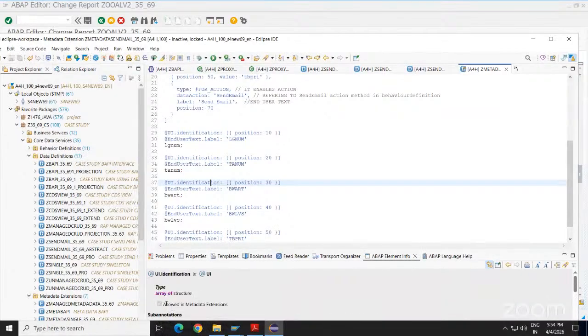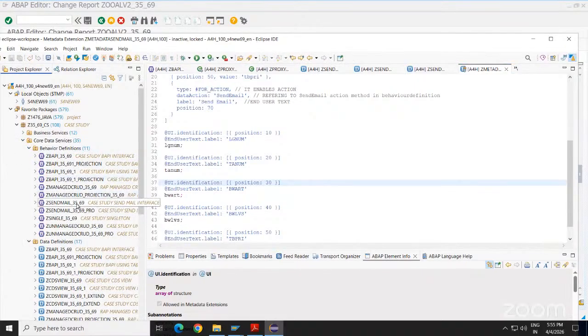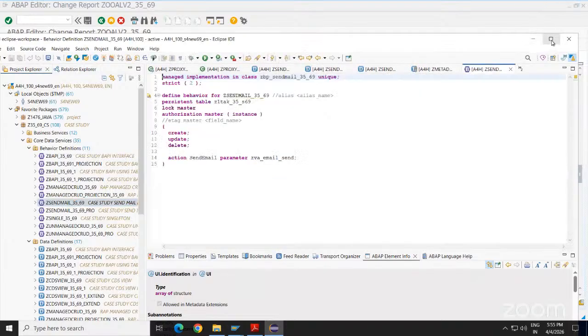Good, let's move on. So then we need to create a behavior definition. It enables the create, update, and delete operations, CUD operations. First we need to create the behavior definition.